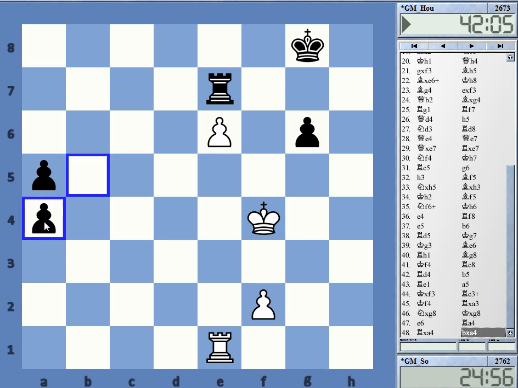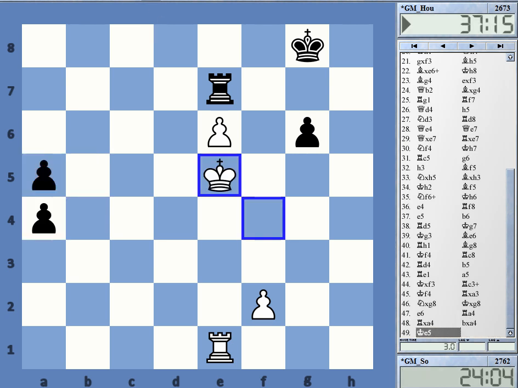It wrecks the pawn structure. So it kind of does not feel like the best solution. King f8 maybe is the clean draw. But, well, it seems to lead to a draw, ultimately.